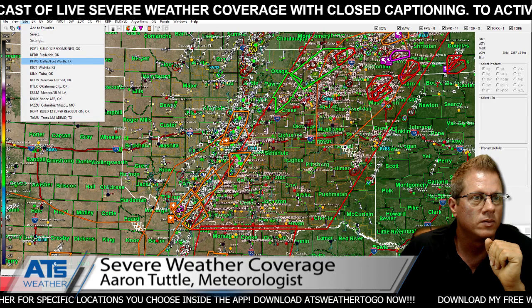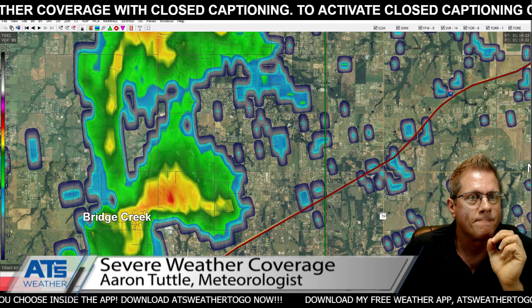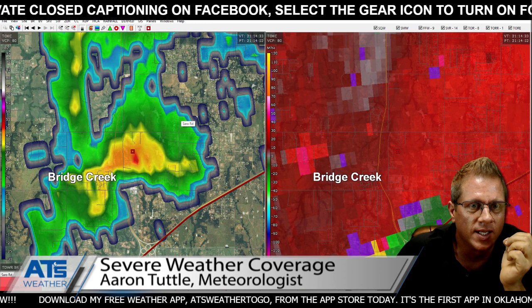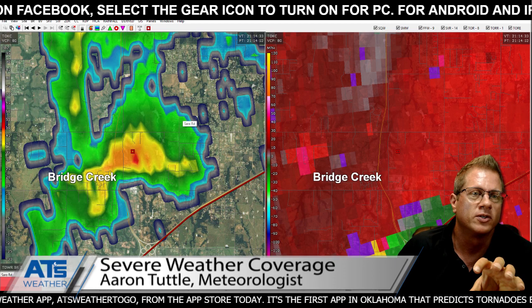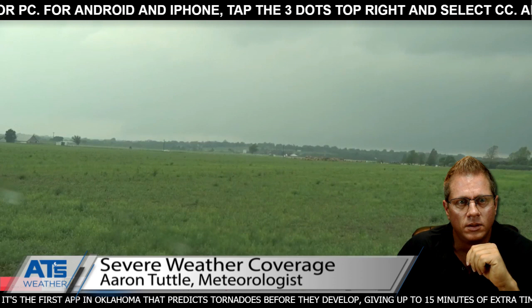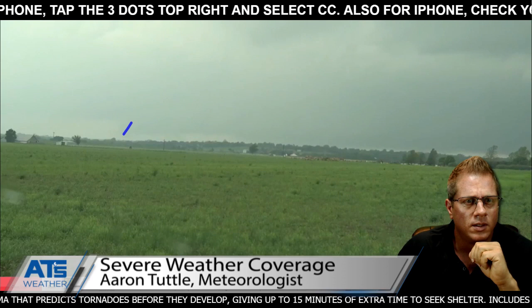All right, so let's go try that out. Now I'm going to split this panel so I can watch the velocity at the same time. By the way, this location, just so you know, is on Fox Lane and Sarah Road. So that is where your potential developing circulation would be. In other words, your wall cloud that's down low to the ground and what they're watching for on the stream. And so that's this area right here, this little lowering.